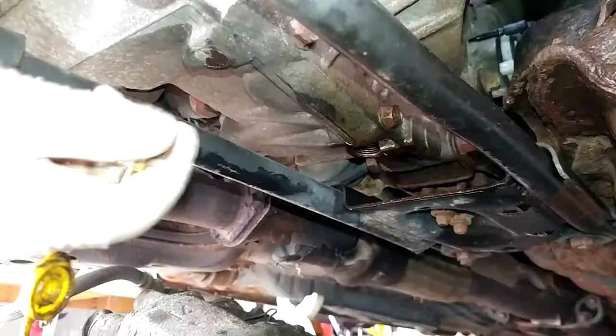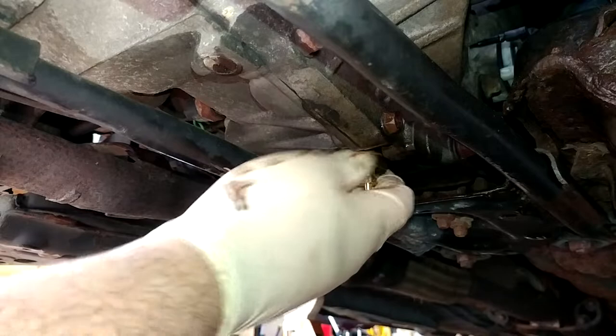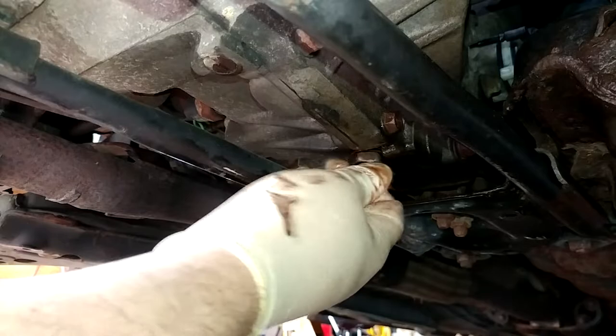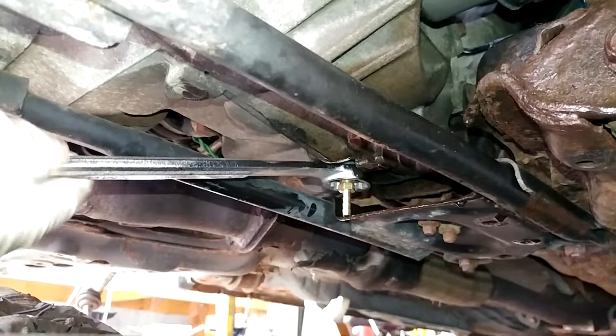And I am just reusing the original copper crush washer because the replacements I have seem to be like really hard copper for some reason. I'm not sure what's up with that, but I don't like it. I've reused them before and gotten away with it. So hopefully today will be one of those days. And this is 23 millimeter, by the way. Like the weirdest size on the planet. And I definitely don't want to strip the transmission case with this enormous wrench.